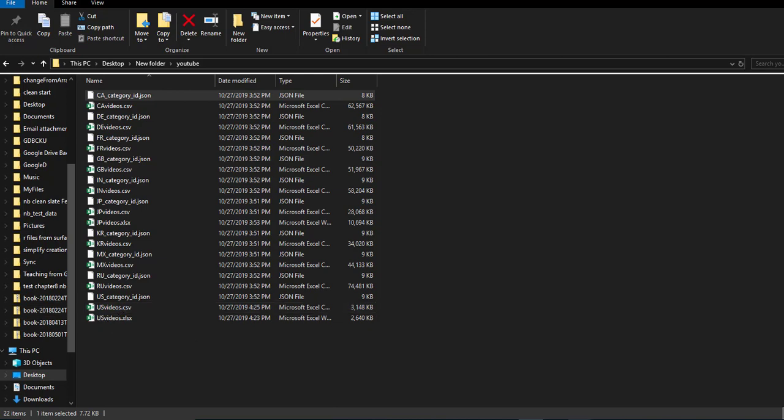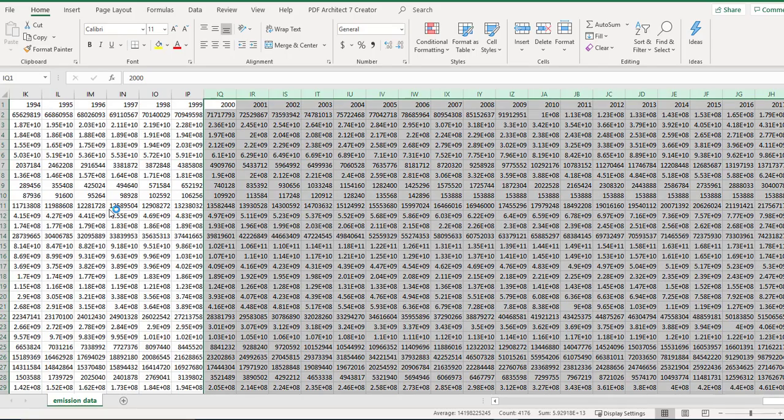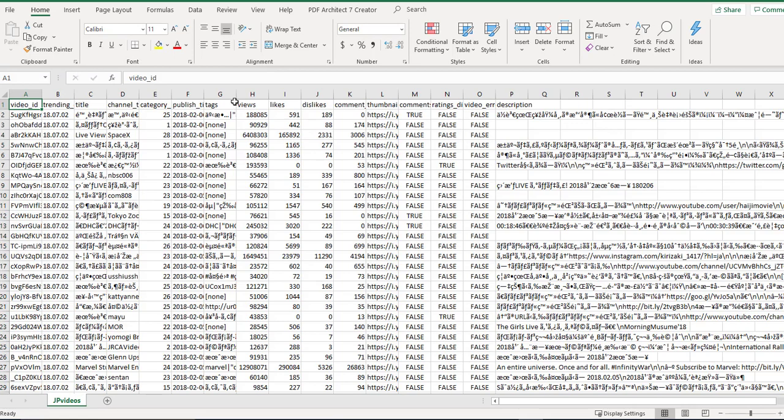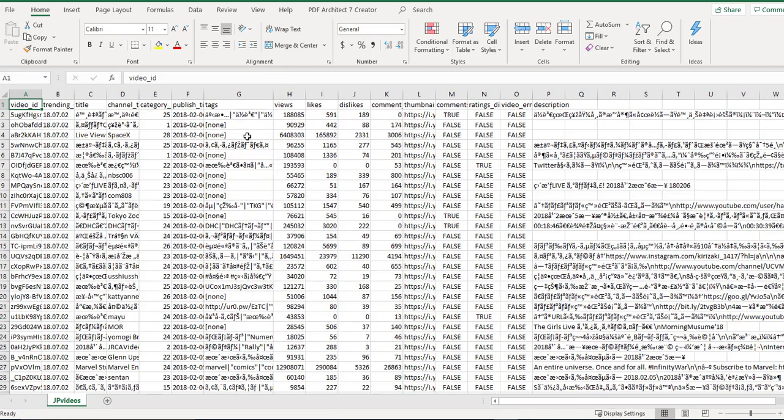So let's just look at the Japanese one. Okay, now on my computer, a lot of this doesn't come out right. So it doesn't show up. You can see this is all Japanese, but it's not showing up as Japanese.